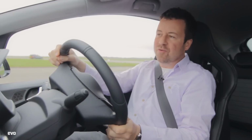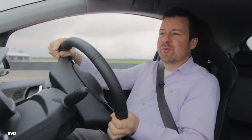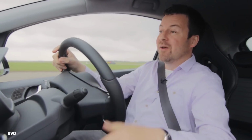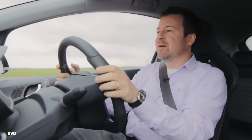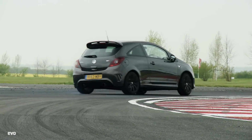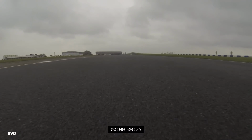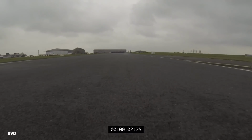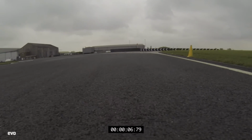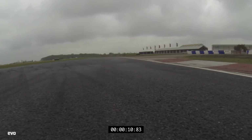It's very neutral. Right, so we'll give up trying to throw this Corsa around and make it do silly things, and we'll concentrate on what it clearly wants to do, which is achieve a good lap time. So over this last corner, and already it has a bit more urgency, and it just puts the torque and power into the tarmac much more cleanly, even out of this hairpin.